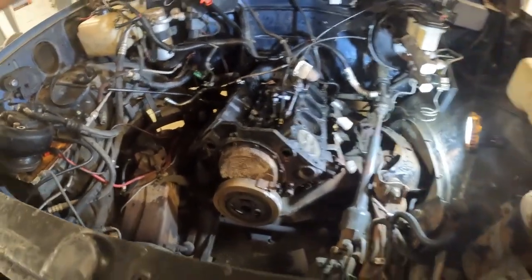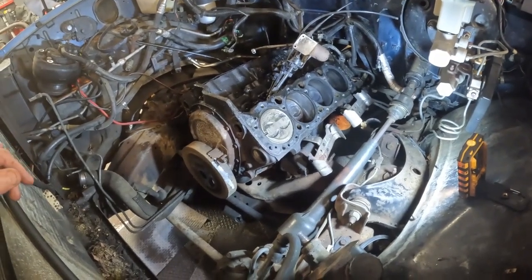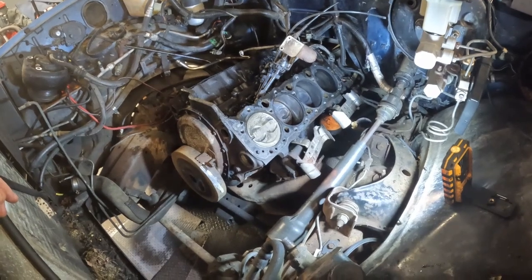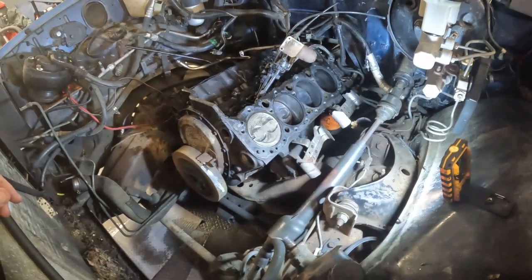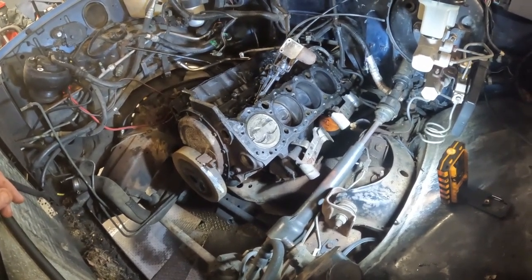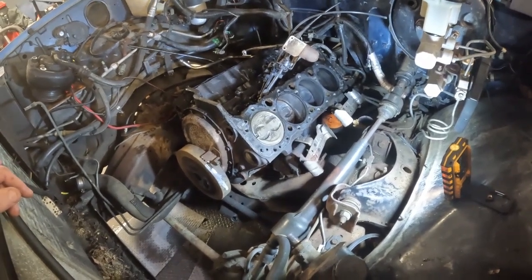I think this is a crate motor. The pistons have numbers stamped into the top of them. The number one has like a U stamped in it. Don't know why. And the number three piston has either a 6 or an S. S would mean standard, I would imagine, but it's been stamped in with like a pointy object. Somebody's put little dots on it. So I figure it was probably done in somebody's garage. This truck's got 200,000 miles on it. Wouldn't be unusual for somebody to rebuild it, but we'll get into it deeper.